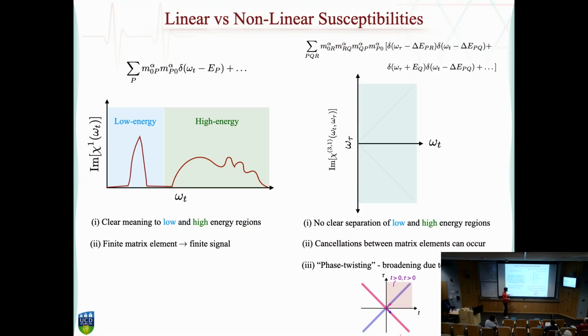And the last thing is a technical thing to do with the experiments, which is to do with the fact that way back when I gave you these expressions for these chi2s and chi3s, they had these Heaviside theta functions as a function of time, which basically enforces causality, obviously. The same thing is true for linear response, we also have a Heaviside theta there. But once you do the Fourier transform for these theta functions together, you actually get what's called phase twisting, which is a kind of artificial broadening due to this particular constraint that doesn't occur in the linear response, where it can be separated into real and imaginary parts. So there's an additional artificial broadening that's just due to the special structure of the Fourier transforms.